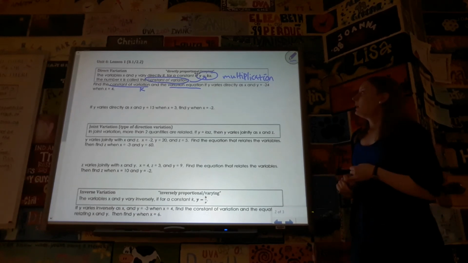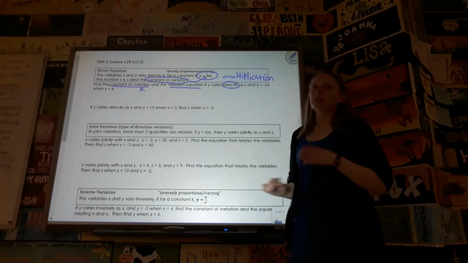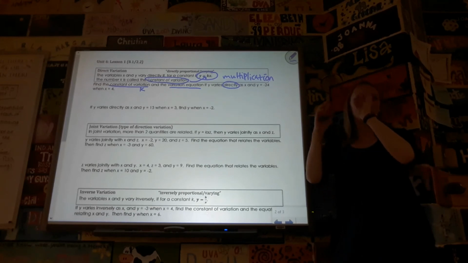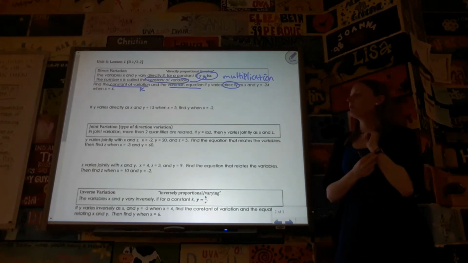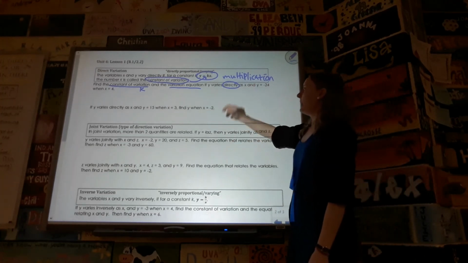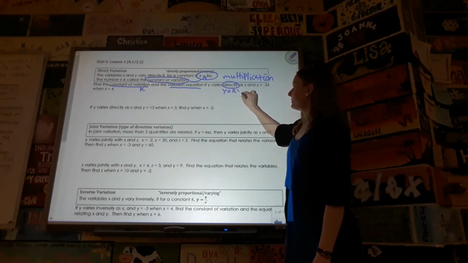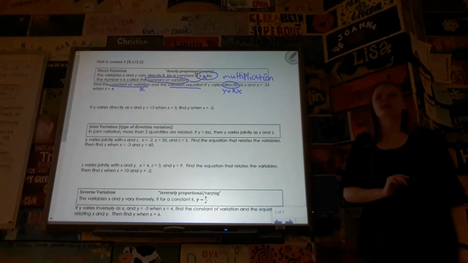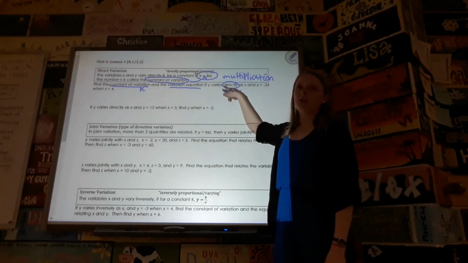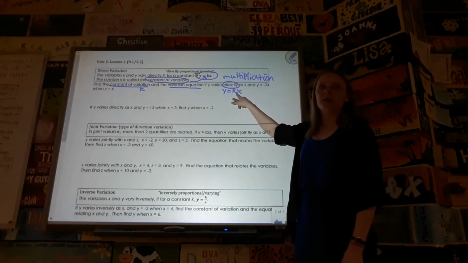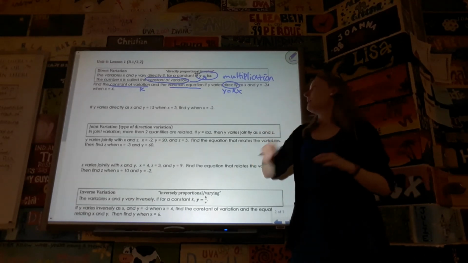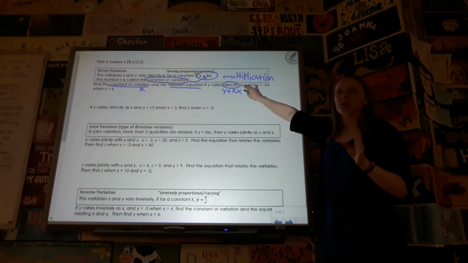Now, an important word to look for, obviously we're in the section that's practicing direct variation, but once we have learned all three, you guys will see the questions jumbled up. So it's important you find the word that's either direct, joint, or inverse. It tells you which kind of variation, so I'm going to circle that. Underneath the word directly, I'm going to write down the skeleton equation for direct variation using the two variables that we're talking about. Y is over here, so y should be on the left, and x is over here, so x should be on the right. They may use different variables. They could use a and b, c and d, t and s. Just know that whatever order they spell them out here, that's the order they should be in the equation.